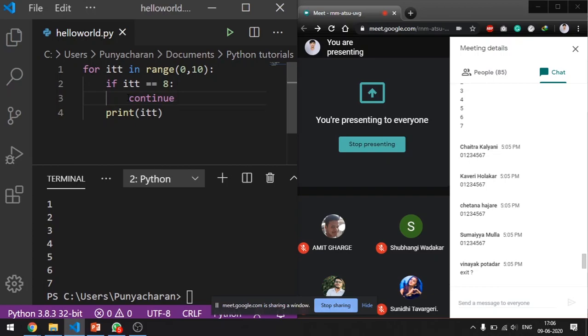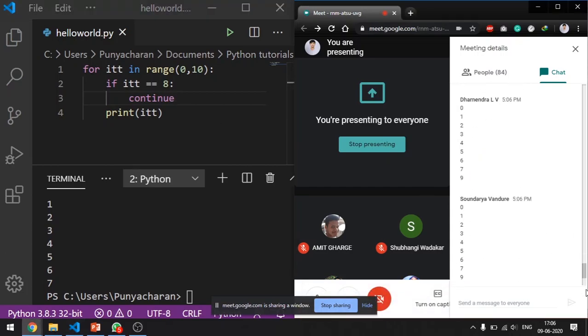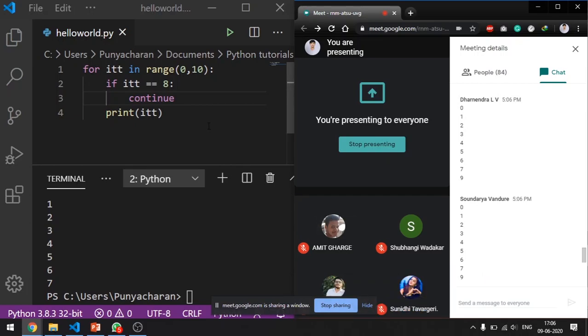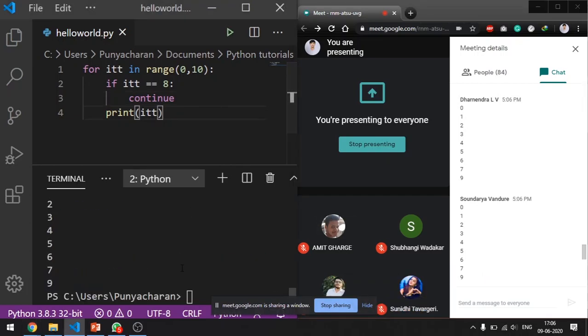Please remember, continue is the keyword which is going to be used to skip that particular iteration. Right? It won't exit from the loop, it is just going to skip that particular iteration. So in this case, what will be the output, people? Can anybody tell me? Okay, 0 to 9 except for 8. Absolutely right. All you people have got it right.